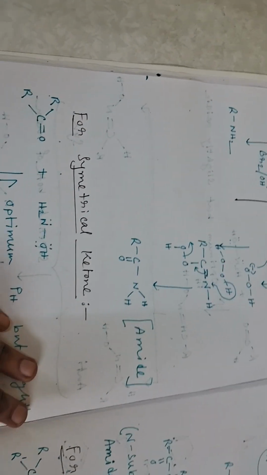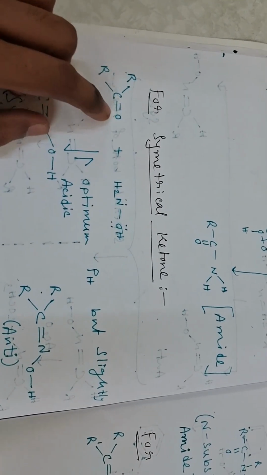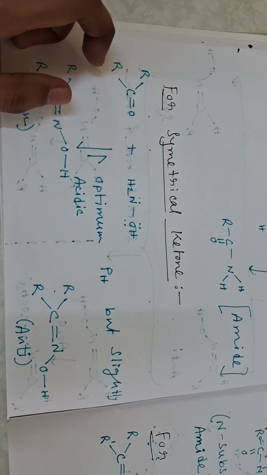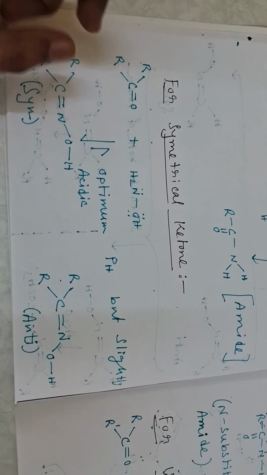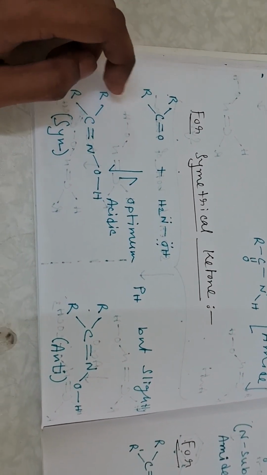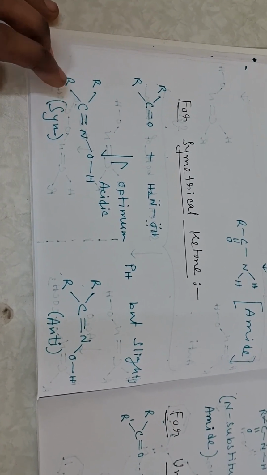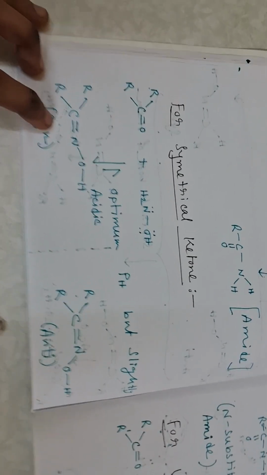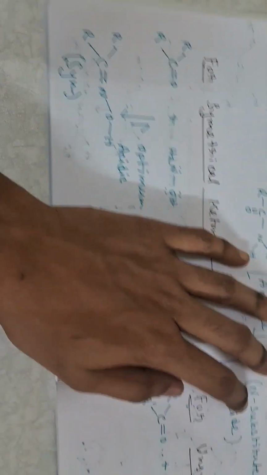A similar case we have observed for symmetrical ketone. I have written symmetrical because these two alkyl groups become the same, whether it is methyl or phenyl, anything, but these two should be the same. Hence I have considered symmetrical ketone. Like the previous case, symmetrical ketoxime is formed, and it has two diastereomeric conformers, syn and anti, which can easily be separated because of their different physical and chemical properties, right?